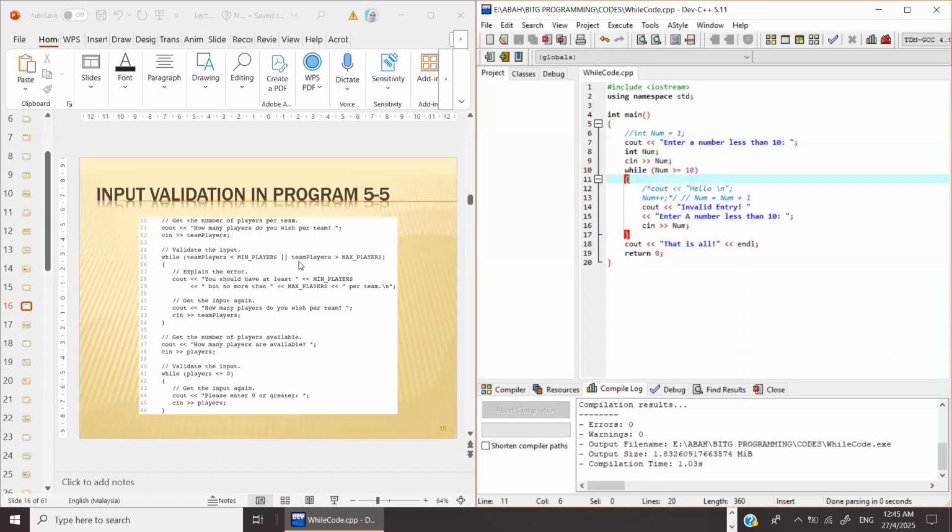So you have to hold your shift button and hit that key above the backslash.